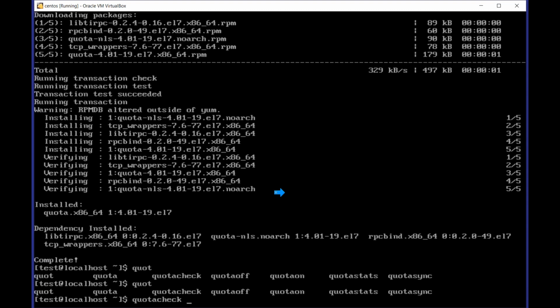And grace period is, suppose I'm specifying 10 days as a grace period, after the user reaches their hard limit, they would be allowed an additional 10 days to create new files. In that time period, they should try to get back to the quota limit.